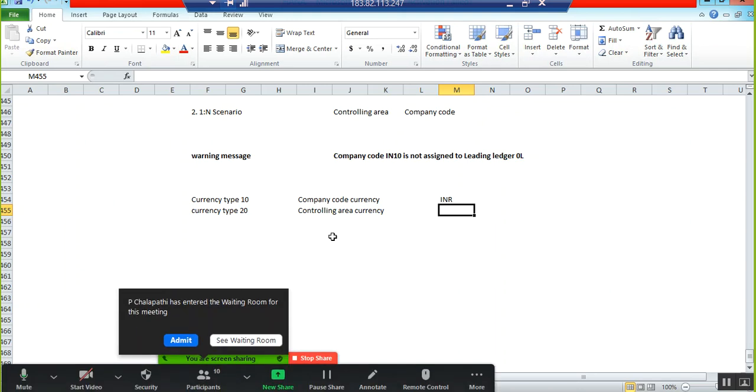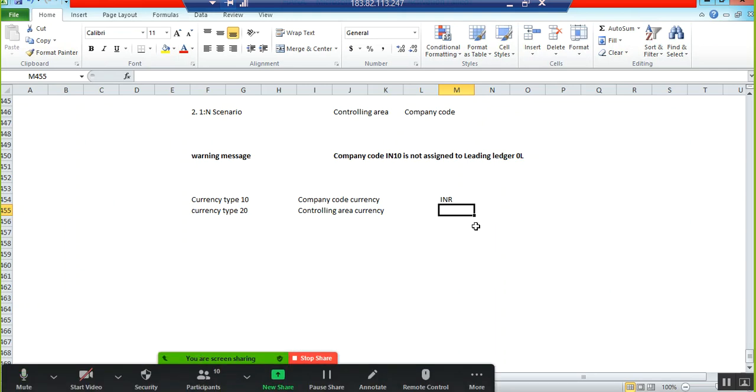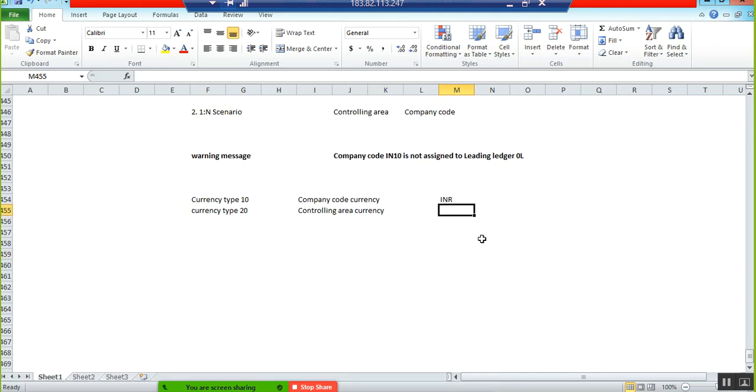For example, I want EUR. Then the user can enter freely whatever currency you want. Maybe you entered EUR, then the system will pick EUR. You entered HUF, then the system will accept HUF as the controlling area currency, and that will be defined in the system as currency type 20.